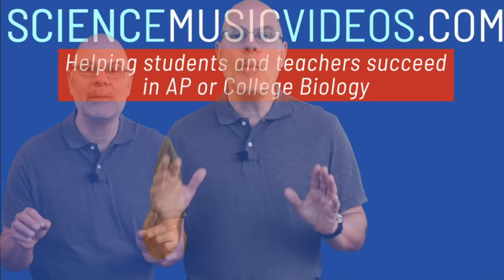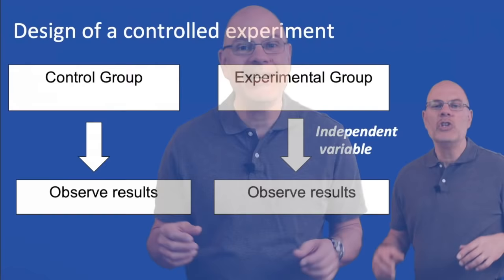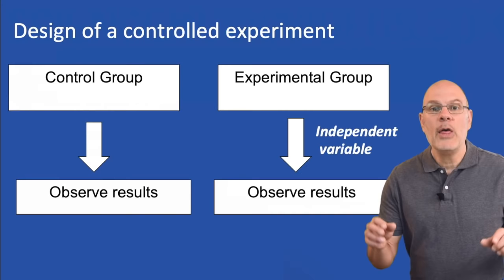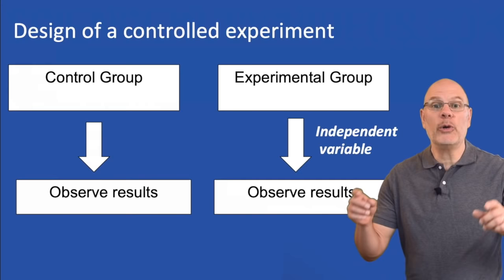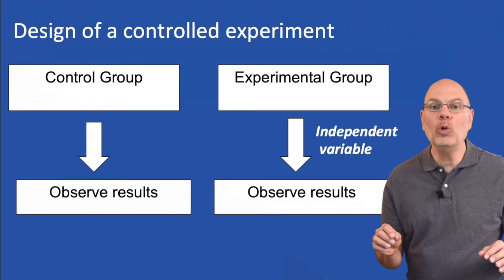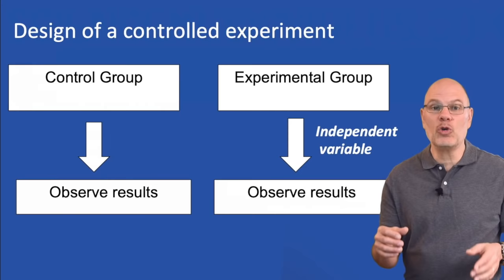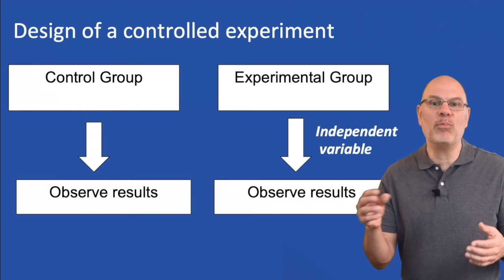The dependent variable is the amount of oxygen that the fish consumes. The dependent variable always goes on the y-axis and the independent variable goes on the x-axis. A properly designed experiment is a controlled experiment. The design allows you to test one thing, the independent variable. All other possible variables need to be controlled. There's a control group and an experimental group. The experimental group is the one where your experimental subjects are exposed to your independent variable. Except for one difference, your control group should be exactly the same as your experimental group. The only difference is that the control group doesn't include your independent variable. The purpose of your experiment is to see if there's a difference between the results in your control group and your experimental group. If there is, you have a correlation between the presence of the independent variable and some observed outcome.